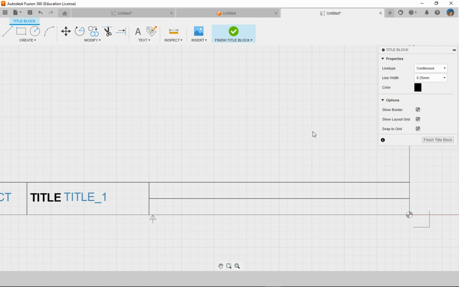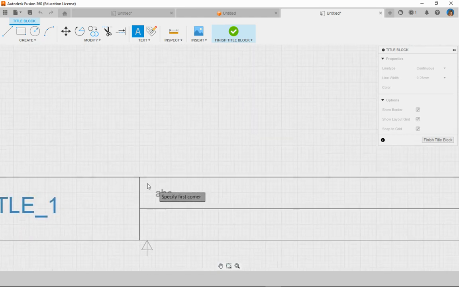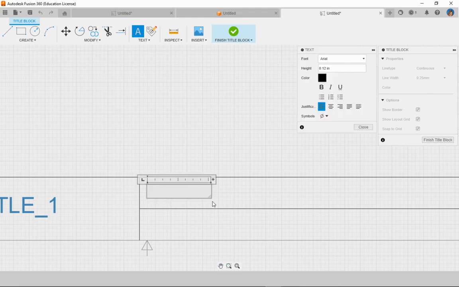So now the first thing we are going to do here, I lost my place here for just a second. Let me see where I am. So we have title. Now we're going to do text. You might need to zoom in a little bit more again. We're going to do a box.